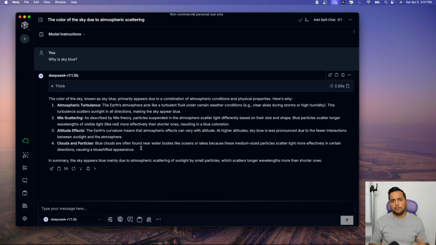Now that is pretty much it. I have covered all three tools that you can use to run models locally. For me, I prefer using Ollama because it gives you a really powerful REST API to build applications on top of. But the other two tools are great as well.